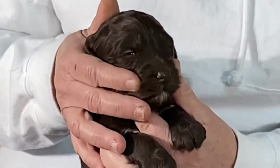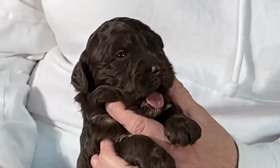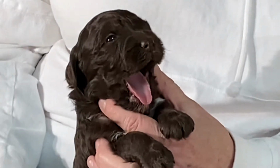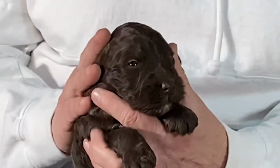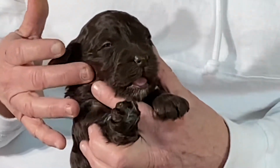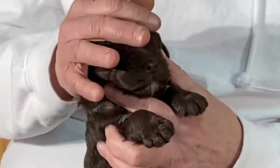Puppies have a habit. When we touch their face accidentally or we hold them for pictures, they'll yawn. Are you going to yawn when I touch your face? Oh, I know. It's a pain in the butt when we're shooting regular pictures because every time we touch their face to hold them, they'll yawn. I don't know why that is. Oh, yeah. You're just a stinker.